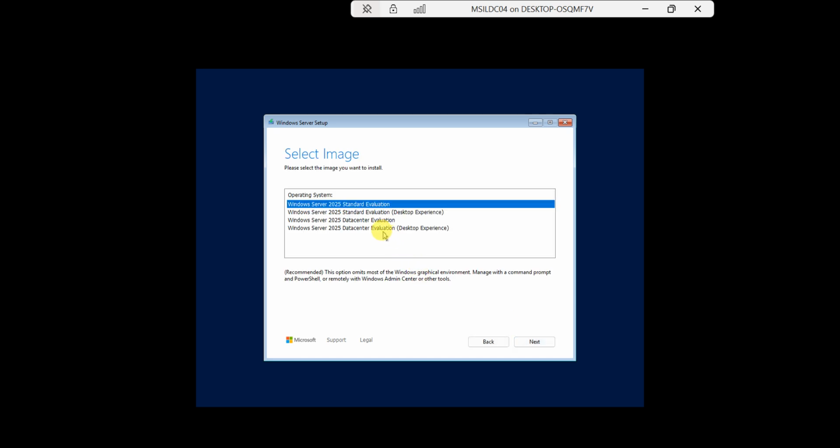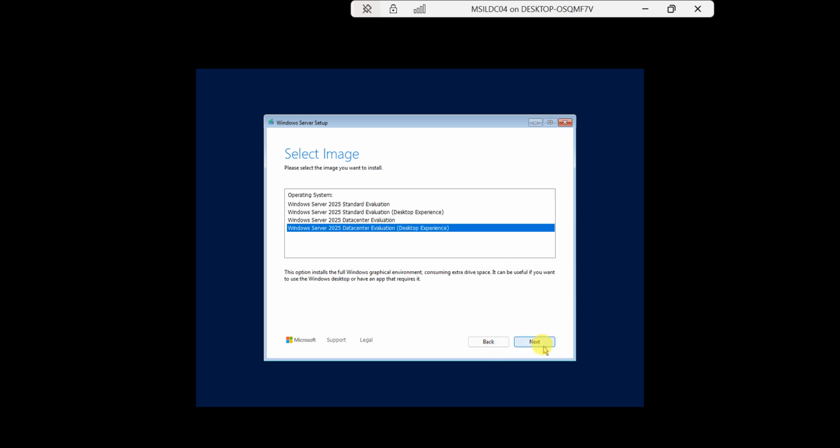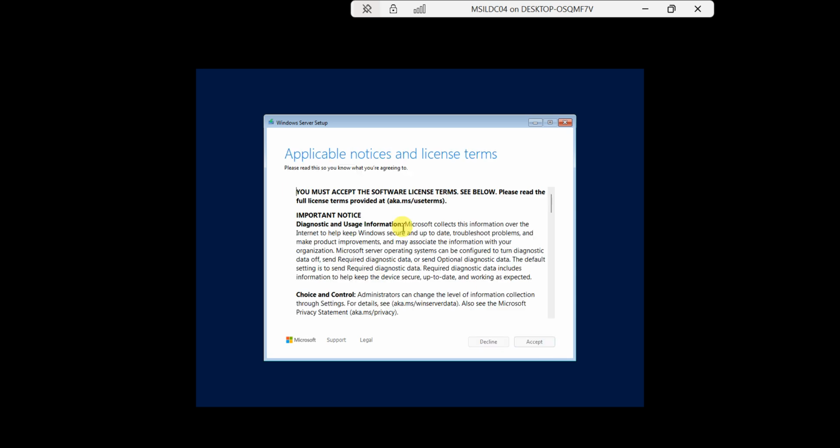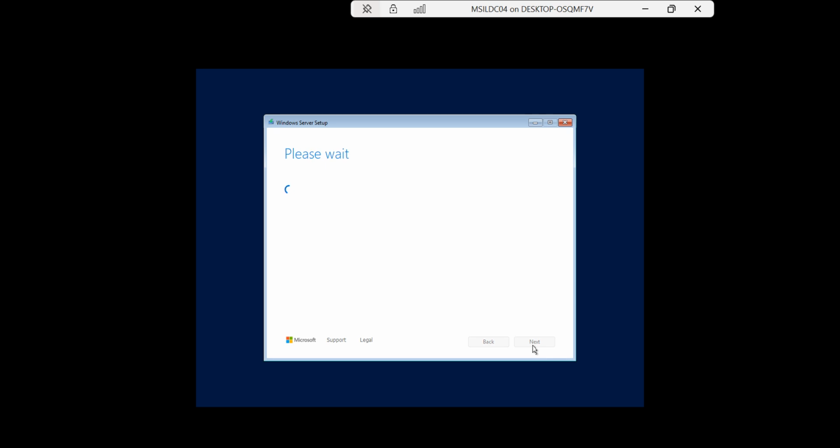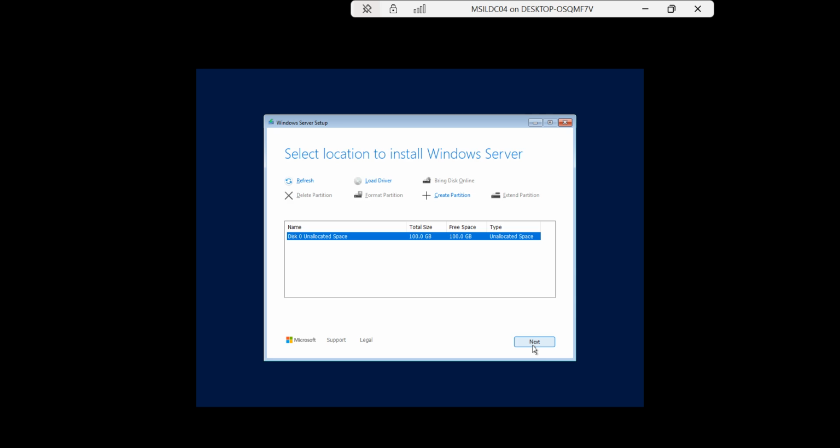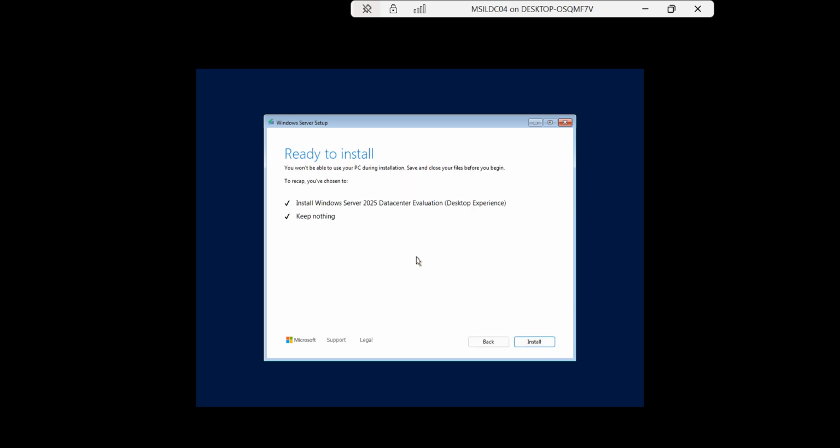Then I can select Datacenter with Desktop Experience. You should carefully check the desktop experience, otherwise it opens as a command line. There is a 100 GB disk. I can select 100 GB, no issue.